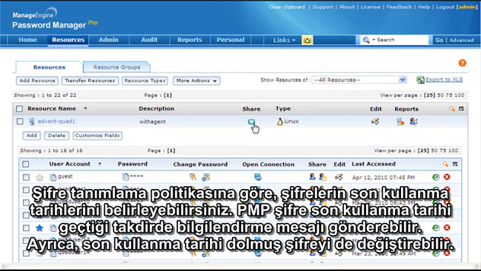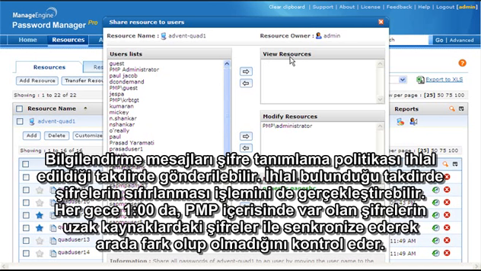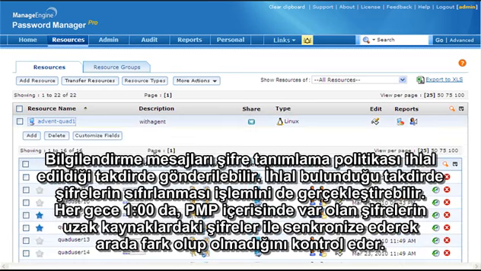In the resource level sharing, you can choose to give three types of permissions: view-only permission, or view and modify permission, or giving absolute permission to manage the resource. After successful authentication into PMP, users get access to the passwords that are owned by them or shared to them.